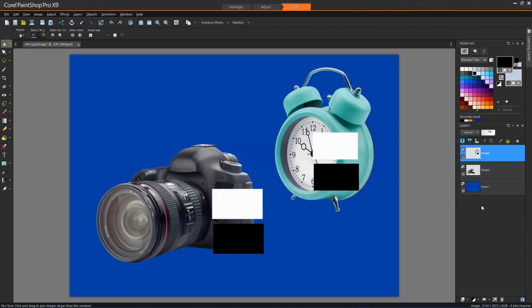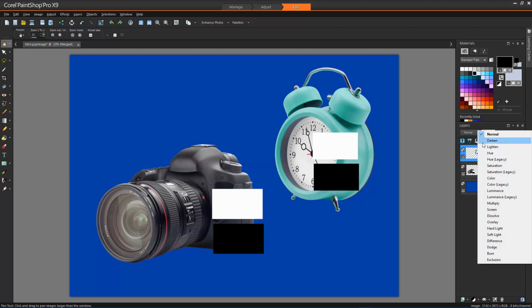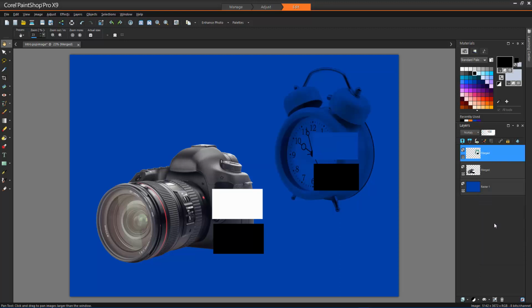The Multiply blend mode multiplies the color values of the source and base colors and divides the result by 255. Multiplying any color with black produces black. Multiplying any color with white leaves the color unchanged. Unless you paint on white, the final result will always be darker than the original base color.